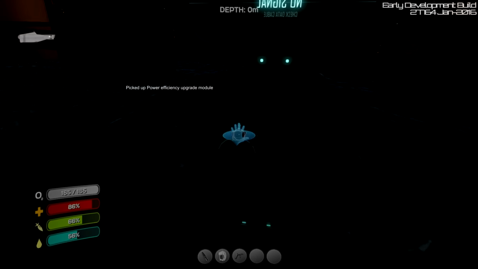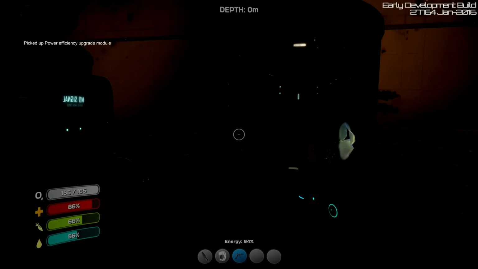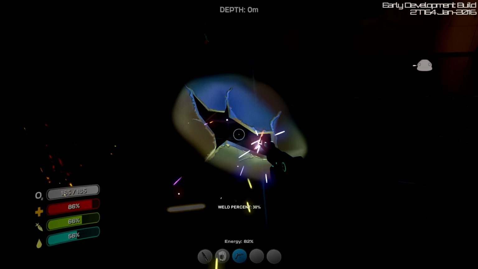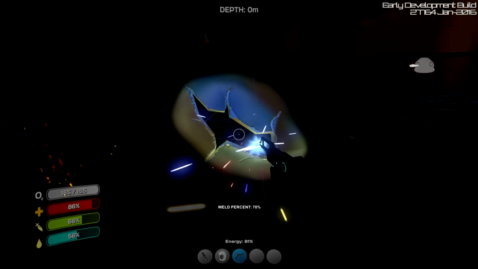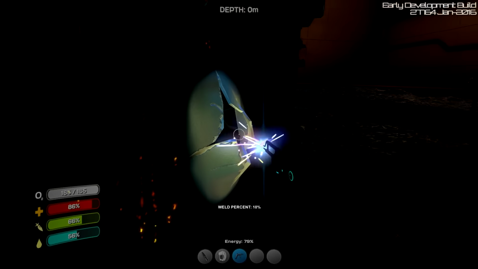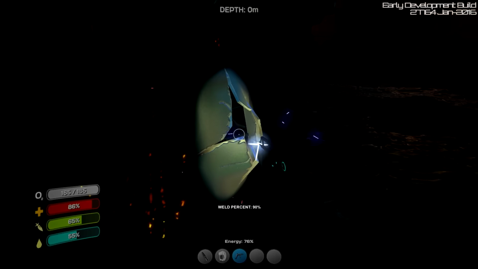Power efficiency upgrade module. Right there. That's what we came for. But we're here to fix the radiation, meaning all of these leaks need to be fixed. Hopefully I have enough energy in my welder to pull this off now. We have 11 containment breaches. So that's 9 left after this one.